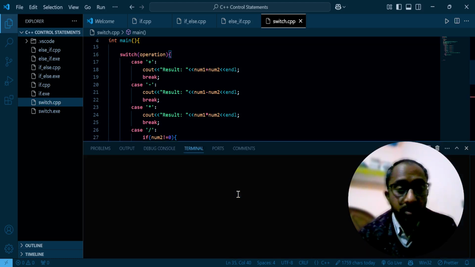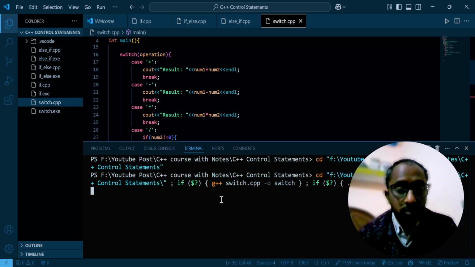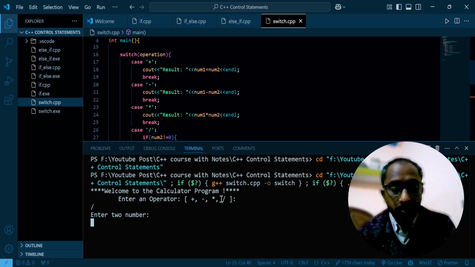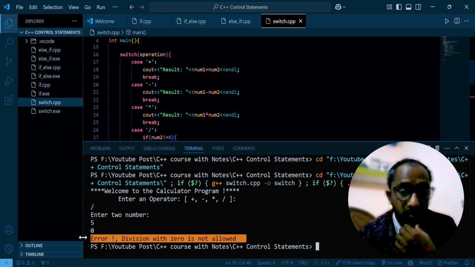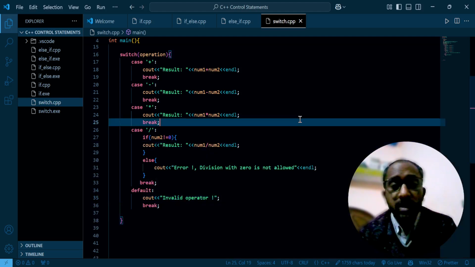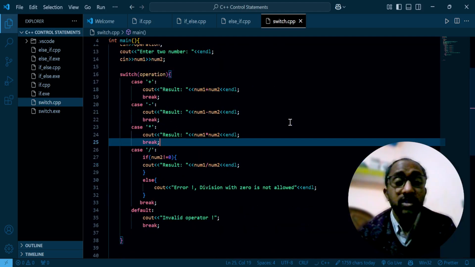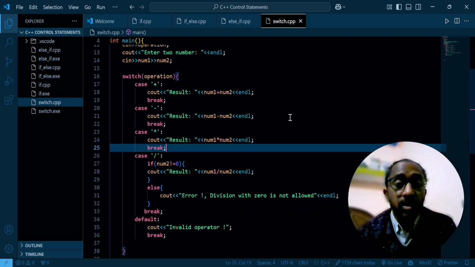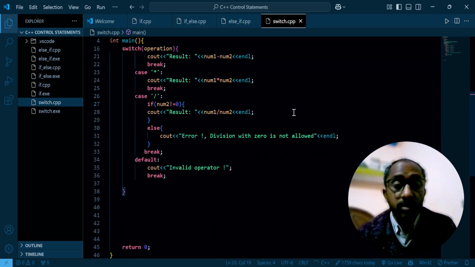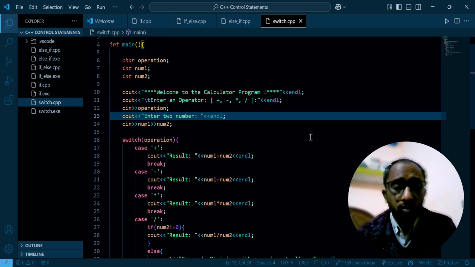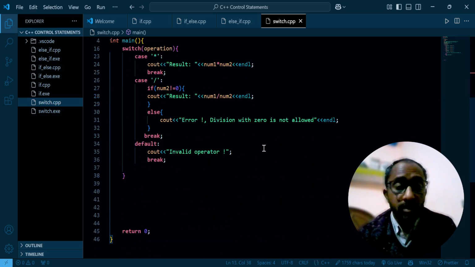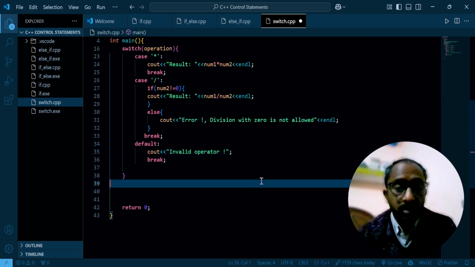Once I check the division, 5 divided by 0 gives the error, division with 0 is not allowed. So you can make a calculator by using the switch case statements, and I will upload all the source code; you can download it from the description link and practice.